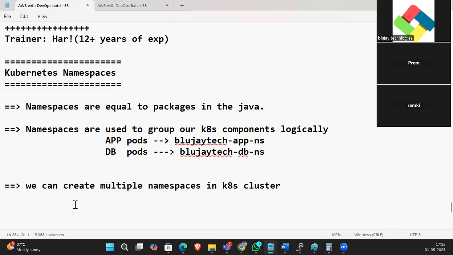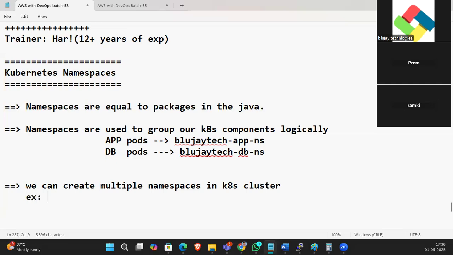Namespaces are used to group our Kubernetes components logically. App pods, BlueJTech app NS, DB pods, BlueJTech DB NS. So we can create multiple namespaces in a cluster.